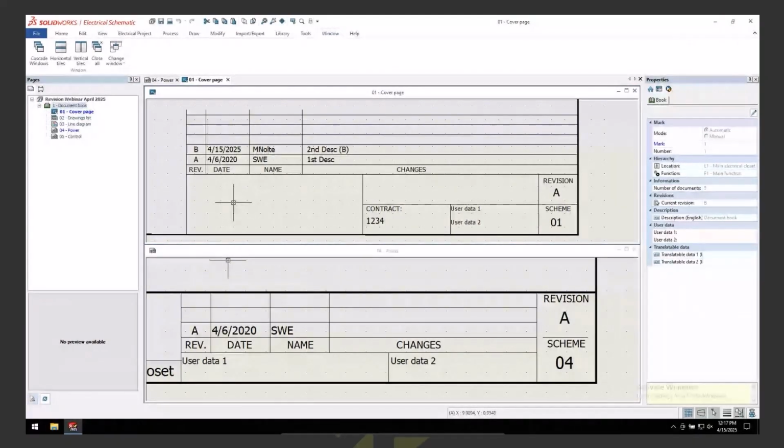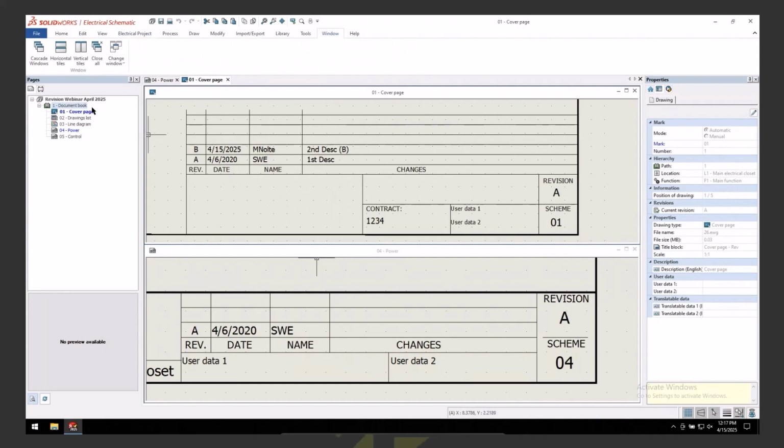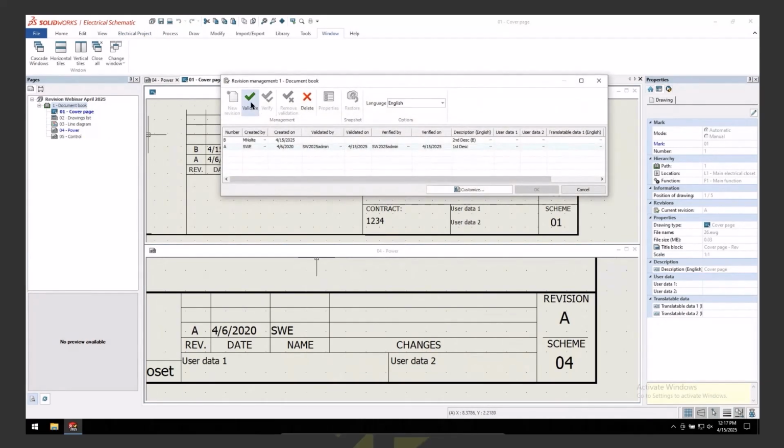Notice the difference here, though. Again, the information on the cover page populated right away. Still not getting that information populating on the drawing, even if I make it active, right? So it's not a refresh thing. There's a difference between these two tables. Okay. So I'm going to go and push this one through a validation.